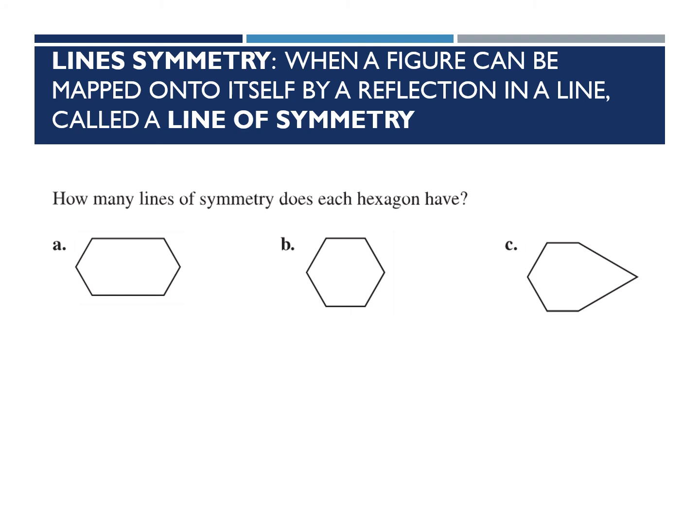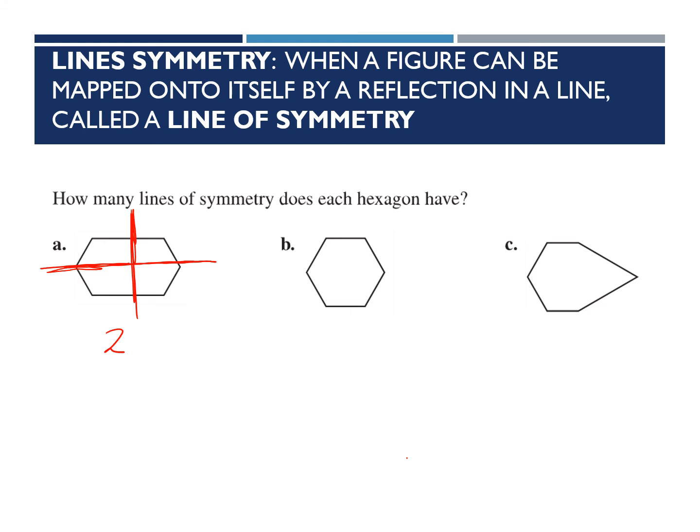So if you think back to algebra, when you graphed parabolas, right, they had a line of symmetry that it folded in on itself. It's the same concept here. So how many lines of symmetry does each hexagon have? So if I was to take this, I would have a line of symmetry that would fold that in half. Very visual. So then I have another, if I put it in the middle, that I would have a line of symmetry. And those are the only places you're going to have a line of symmetry. So this one has two.